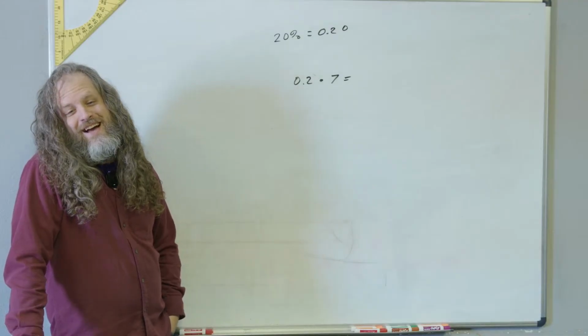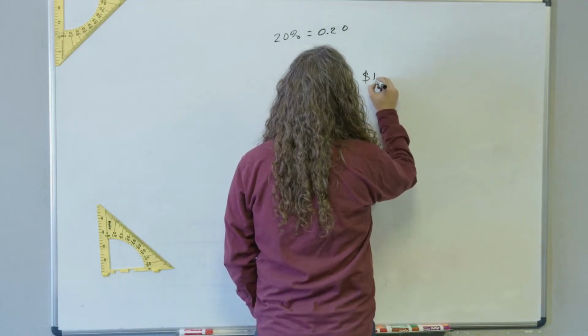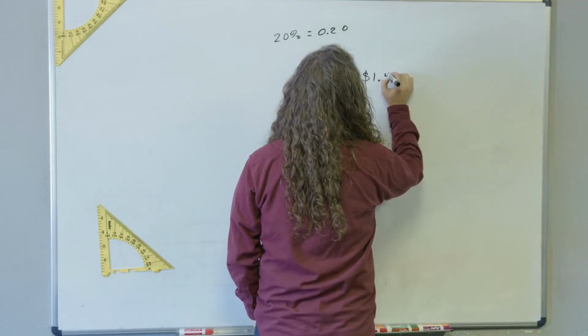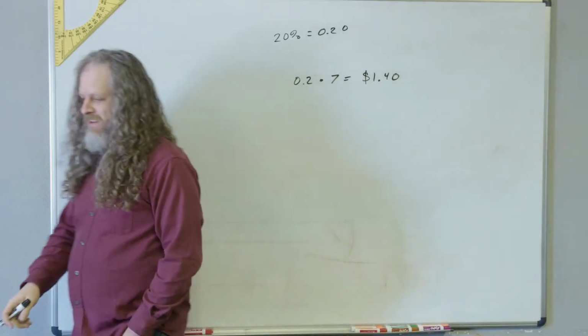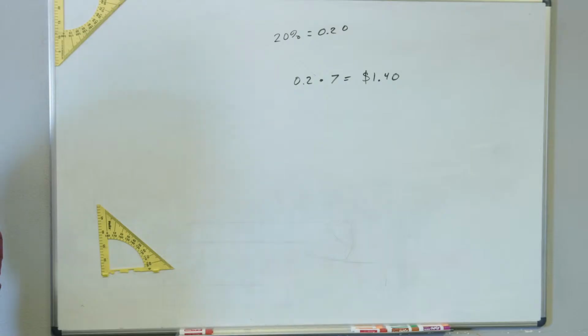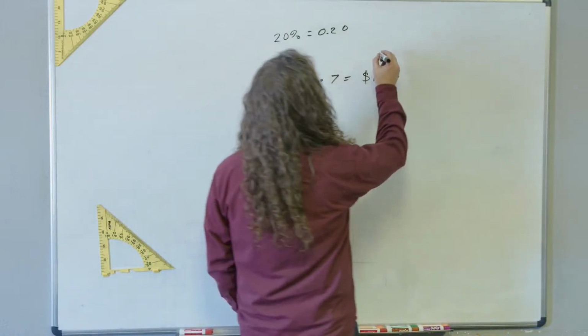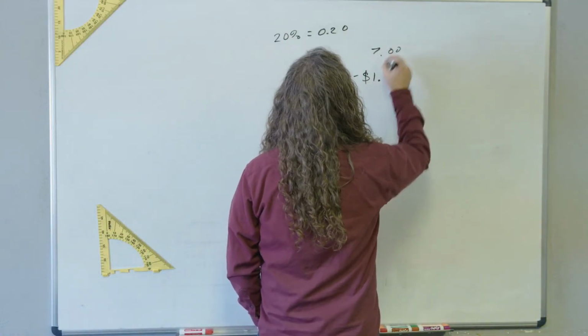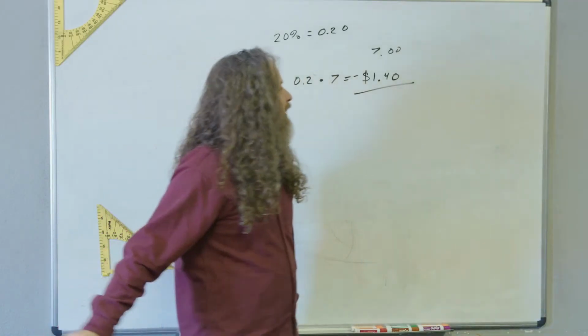It does equal a number. $1.40. So here's the next question you need to think about, and if you start using your little brains, you can figure out the obvious answer. So we just found 20% of $7. $7 is the ticket price. Am I going to pay $1.40? No. That's how much I'm taking off. So yeah, I have to subtract from 7. And so what do I get? $5.60.